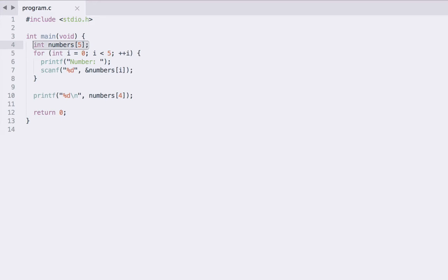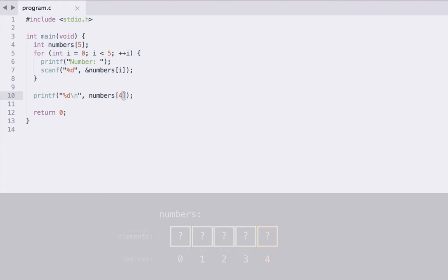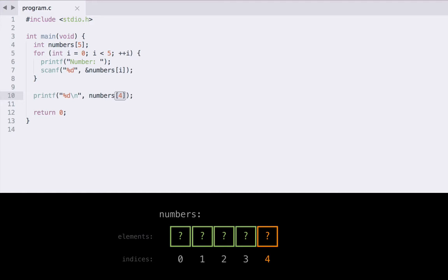Up here is the syntax for declaring an array of 5 integers, and we call that array numbers. This is a fixed size sequence of numbers that we can manipulate. Following that integer array declaration we have a for loop to accept input into each of our array elements. And then down here we just printf the last element in our array. Remember, array elements are 0 indexed, so by accessing the element with index 4, we are in fact accessing the last in our array of 5 elements.